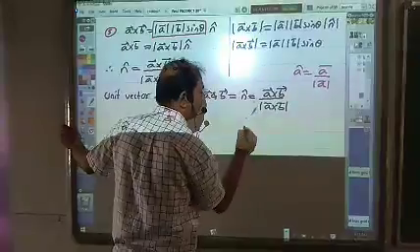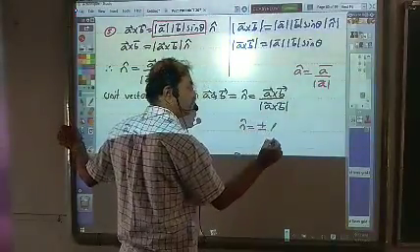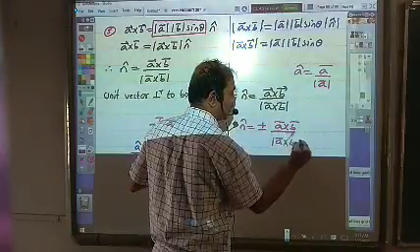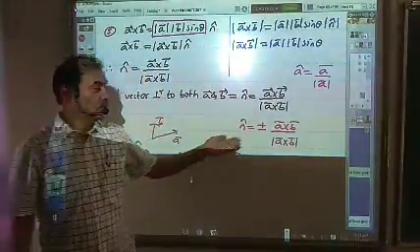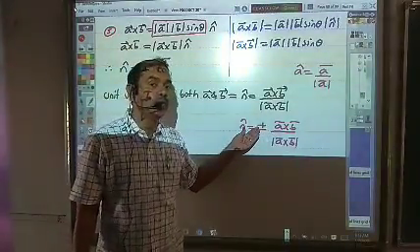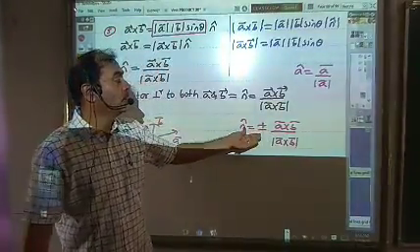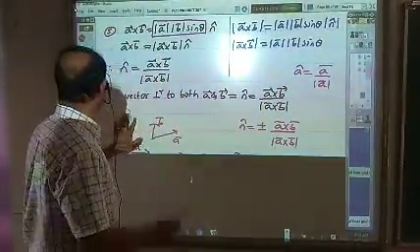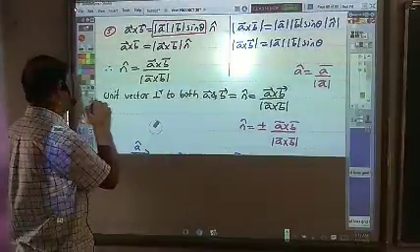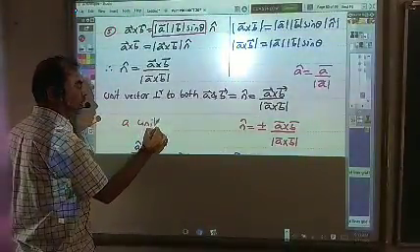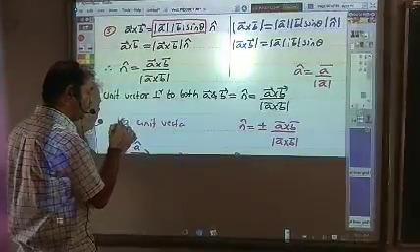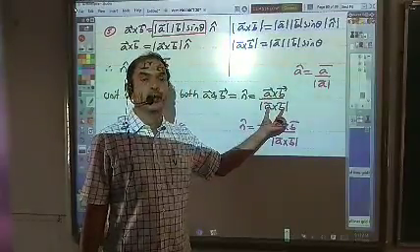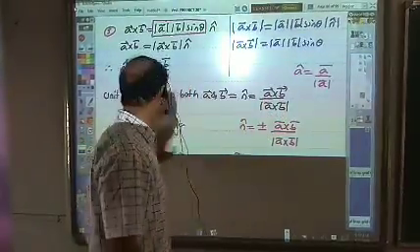So therefore in some books, they take n cap as plus or minus A cross B divided by magnitude of A cross B. So actually there are two unit vectors which are perpendicular to both A and B. But in examination the question will be find a unit vector. A unit vector means only one. So only one is asked, then generally we use this formula: A cross B by magnitude A cross B.